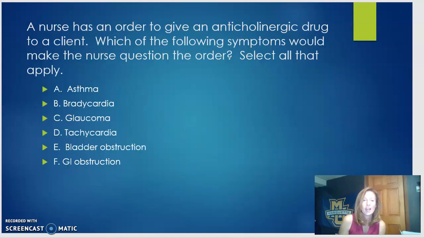All right, the next one. A nurse has an order to give an anticholinergic drug to a client. Which of the following symptoms would make the nurse question this order? And this is a select all that apply. So again, before you have that sympathetic nervous system stimulated and like you're running from a bear, relax. It's a select all that apply. Think of it like a true or false question for each one of those A through F, right? So you're going to rephrase the stem of the question in front of each one of those answer choices. So I would suggest doing that, pausing your video, seeing if you can come up with the right answer, and then we will resume.